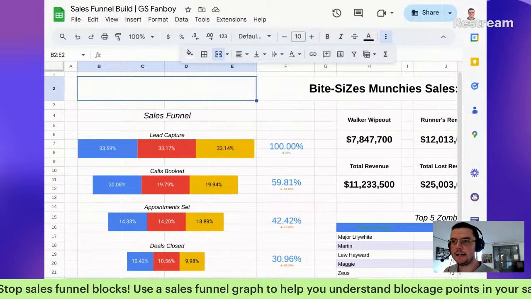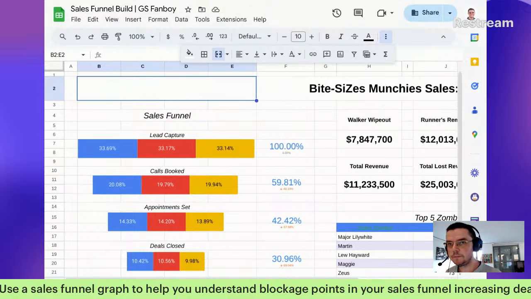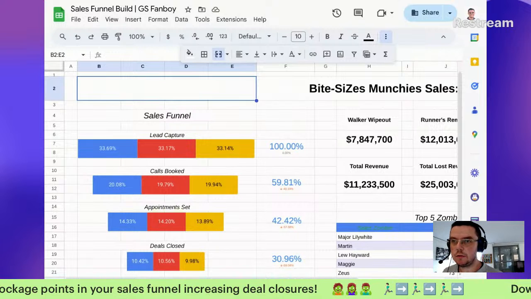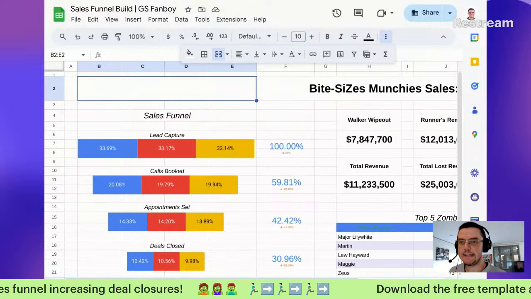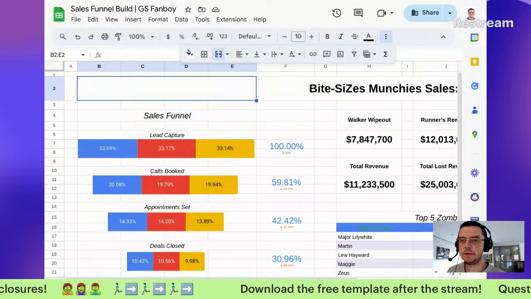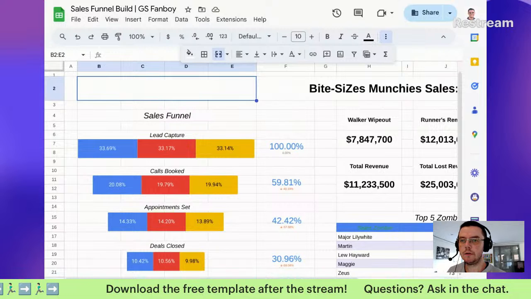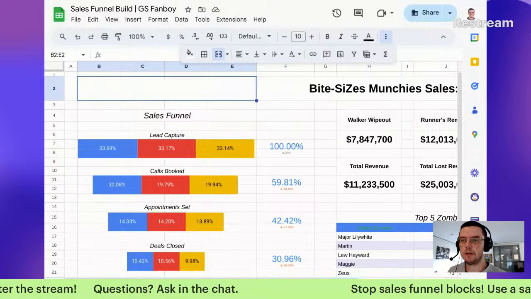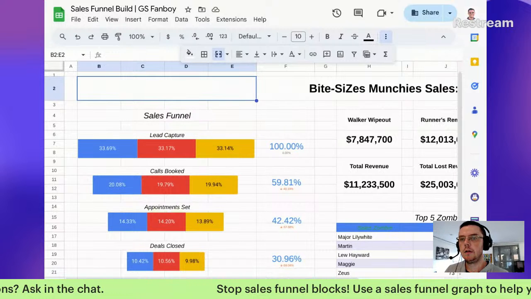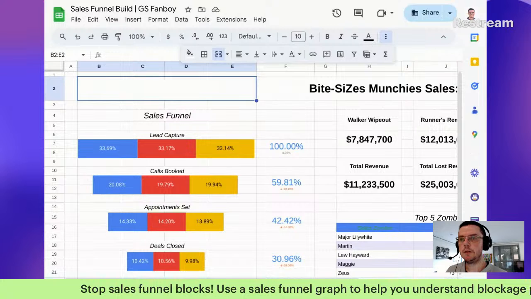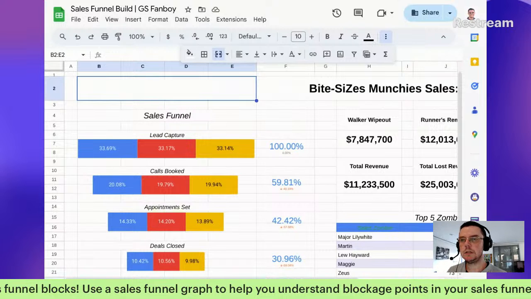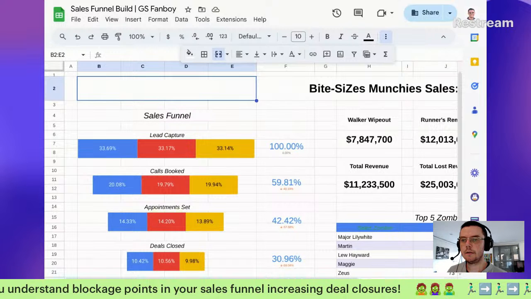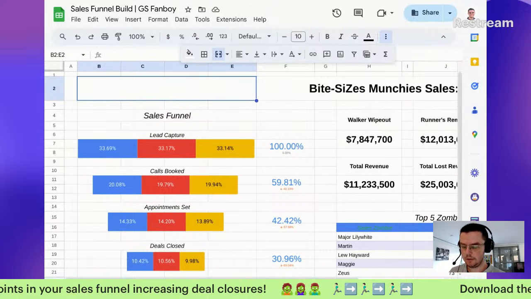Bear with me. I got to go find my logo. We got to get the logo. That is the coolest thing out of this brand. Bite-sized Munchies. Oh, here it is. Well, let me copy. No, I remember this doing that stupid thing. Oh, we can't copy it. But I can. Let's see if it'll let me do it.